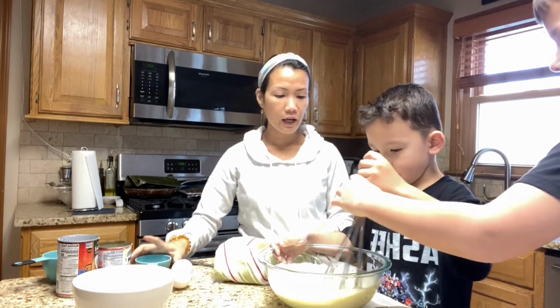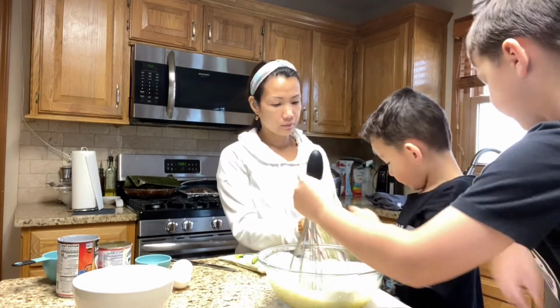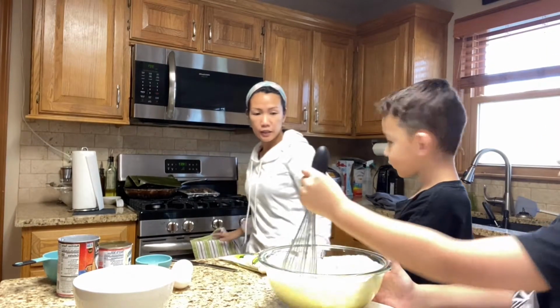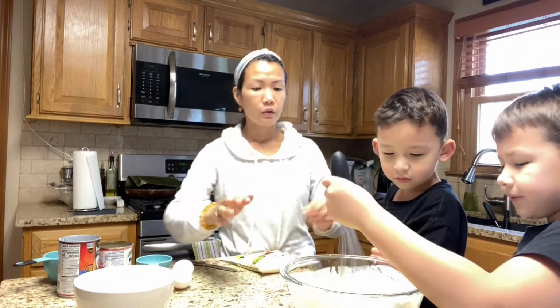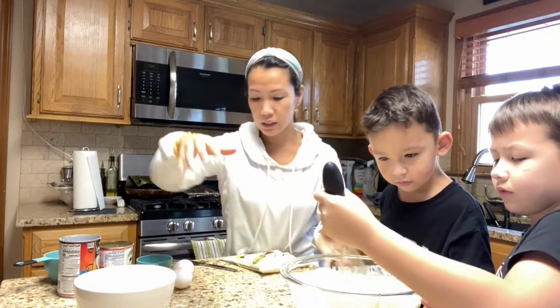Here, I can mix it. Okay, Aki's turn. Okay, put your hand, baby. Give me your hand. But I still want to help. Okay, you can stay here. Move para hindi ka hirap. Careful, making a mess. Don't forget to hold the ball, just in case na mag-move siya.